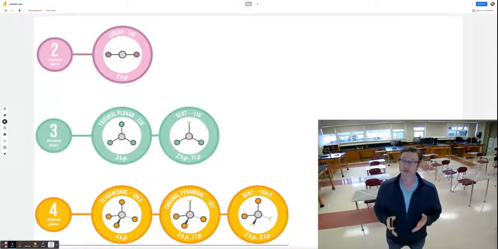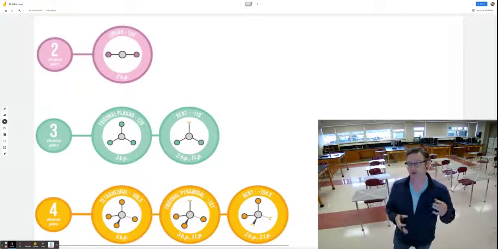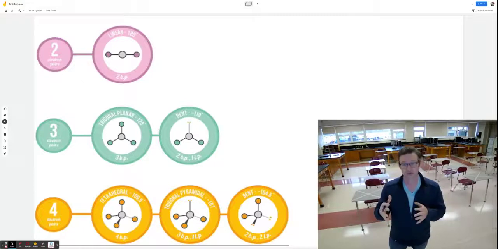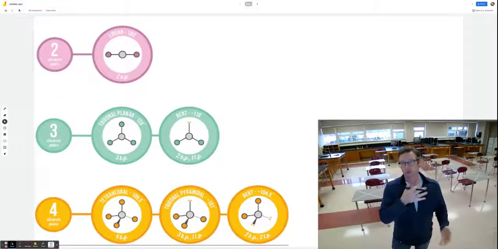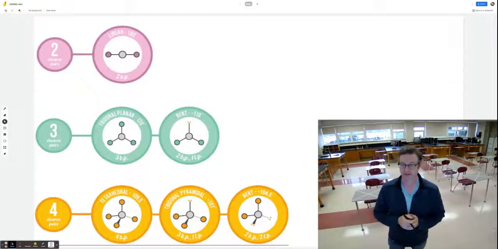All right, so there are 2 things that you need to look at in order to determine whether a molecule is polar or not. And this is separate from, but related to figuring out if it's symmetrical. So you can look at it, see if it's symmetrical. That is one way of determining it. Or you can do what I'm about to show you, which is another way of looking at the same thing. And I'll explain that in a minute.